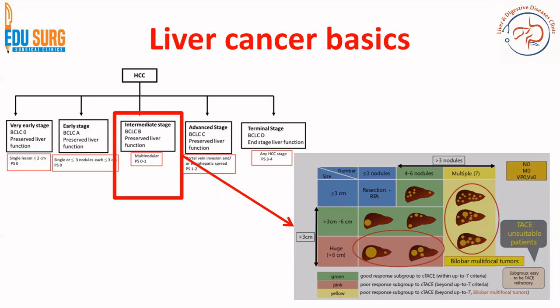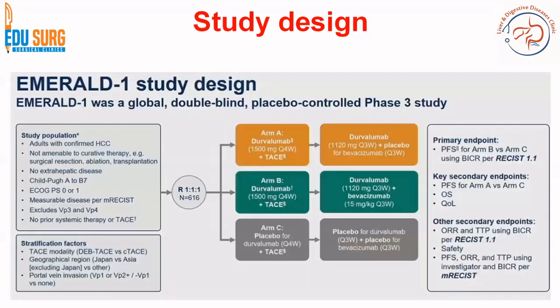When we look at this classification and response to TACE, we know that lesions more than 7 centimeters and lesions more than 6 centimeters are basically going to be TACE refractory or may have poor response to TACE. So it is this subgroup where we are trying to discuss if combination therapies — that is embolization with systemic therapy or immunotherapy — give any advantage over TACE alone.